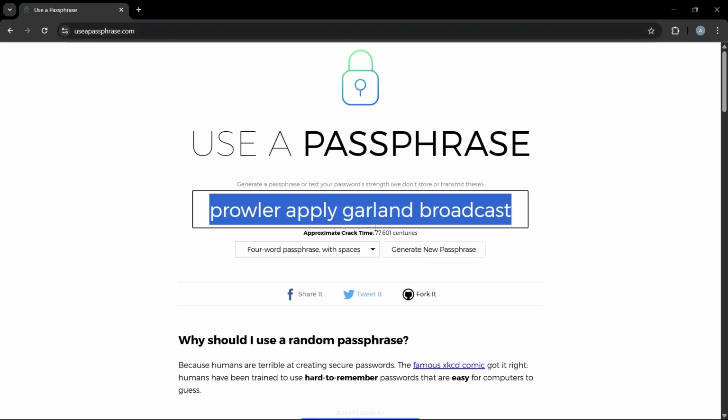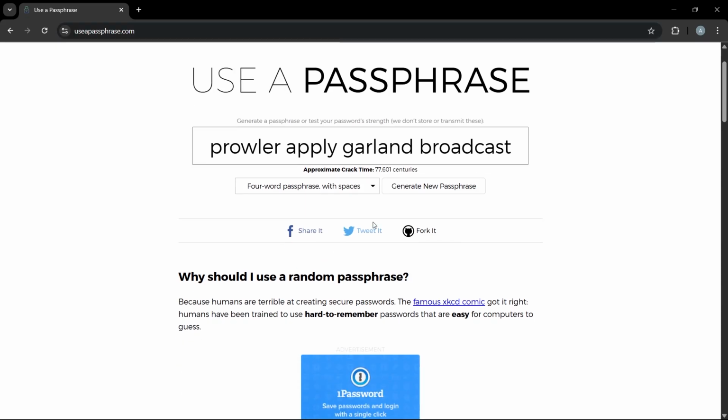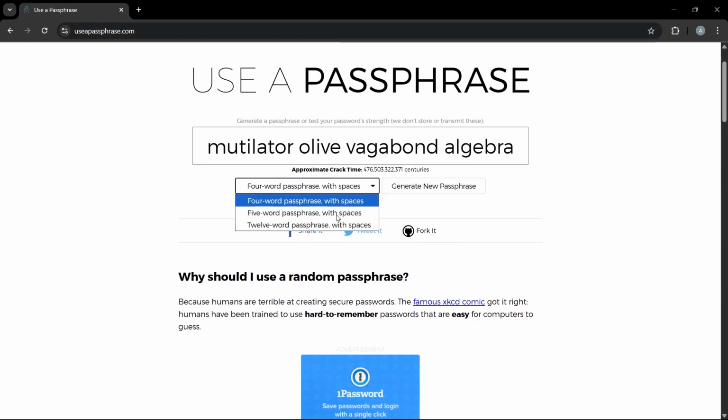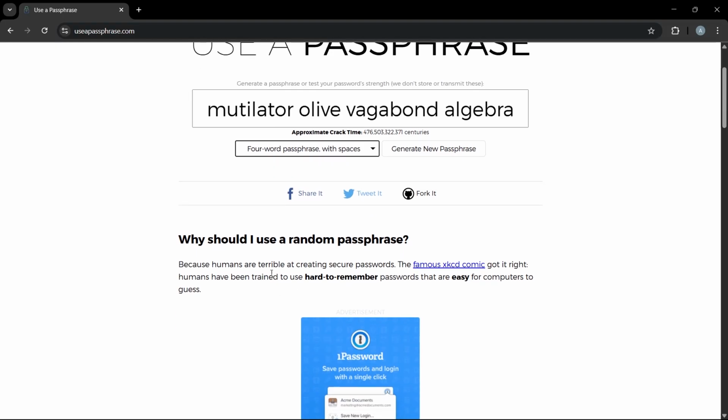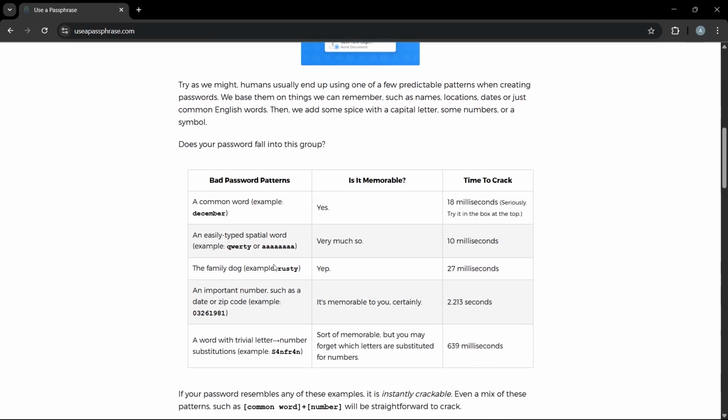Now, here you can see it has generated a passphrase that you can use as your password, or you can hit on this option of generate new passphrase. You can customize the things as well, and these passphrases are comparatively easier to learn. Passwords are very likely to be hacked by some anonymous user, but the passphrases are easily memorable and use common words.